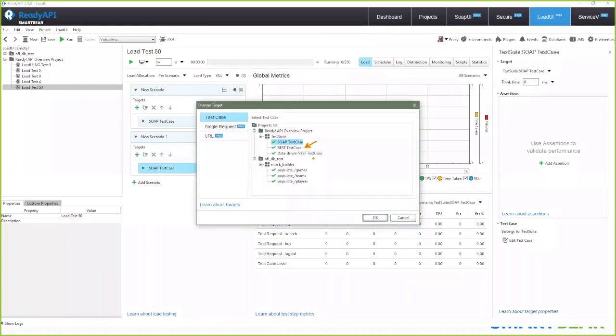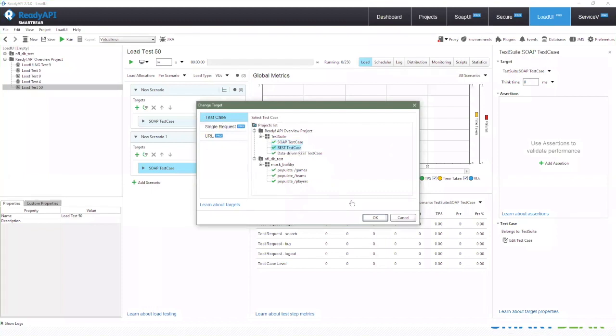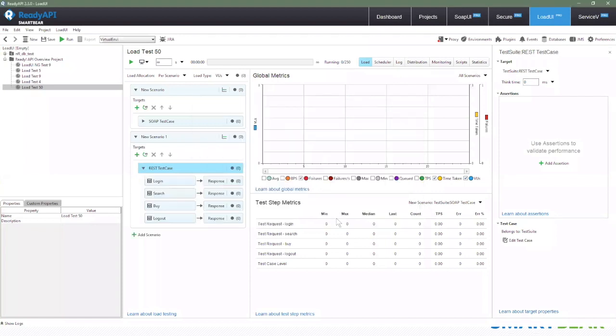So we find that we have access to those test cases that we were looking at before, as well as some of these from other projects. And as I mentioned, this isn't the only way. So we can definitely pull in individual requests or just copy paste the URL to run our requests against. Let's go ahead and pick that RESTful test case. We open this up, we can see all of those same steps have been brought down.